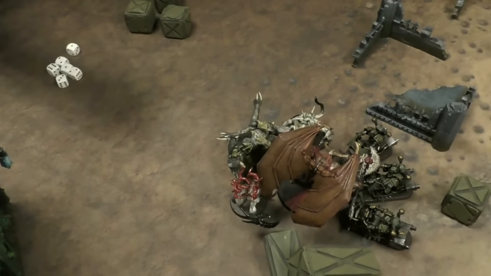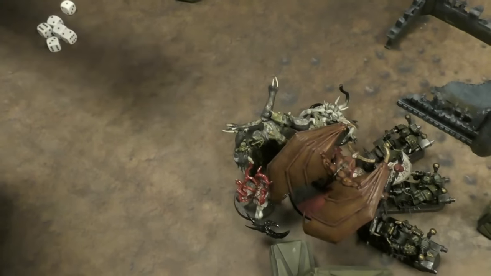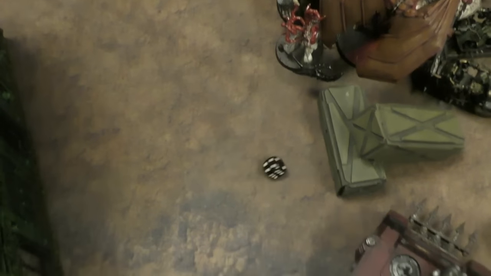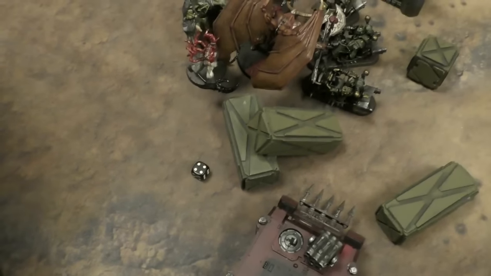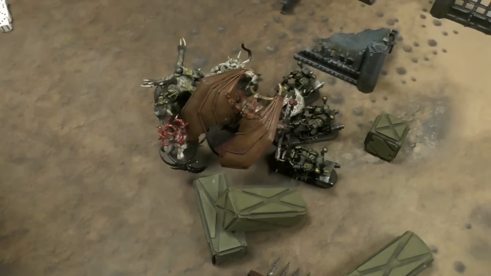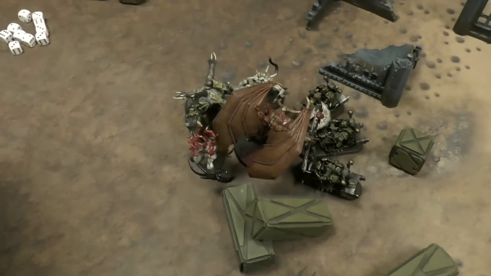And as a Demon, I get D6 extra attacks, but if I roll a 1 here, I lose a wound, and I'm weapon skill 1. So that'll be 10 attacks from my Demon Prince. That's just horrible. Yeah. I'm just going to check a few things, and then we'll see how this goes.